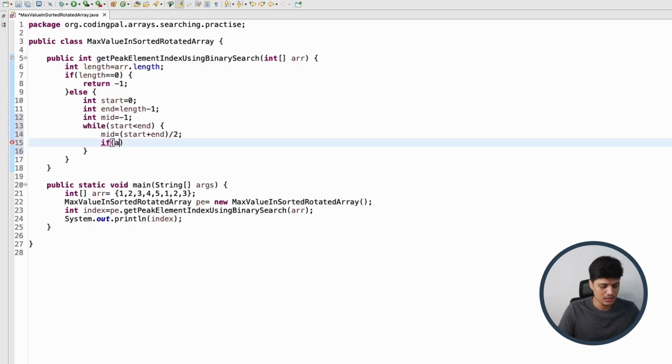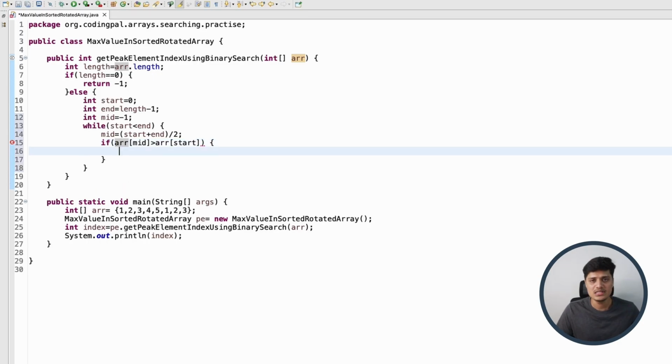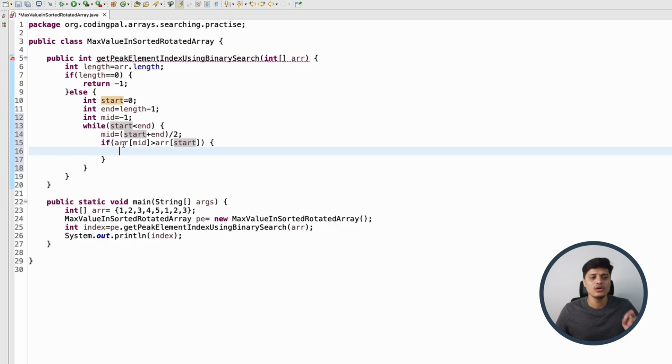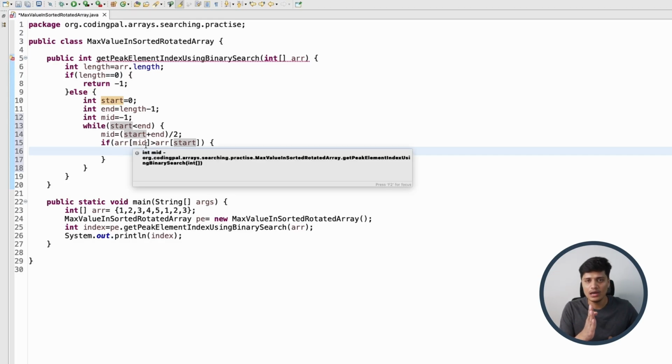Here is where the main logic we need to write. If the value we have at the middle is greater than the value we have at the start index of the array, that means the maximum value could be the value at the middle or the value after the middle.